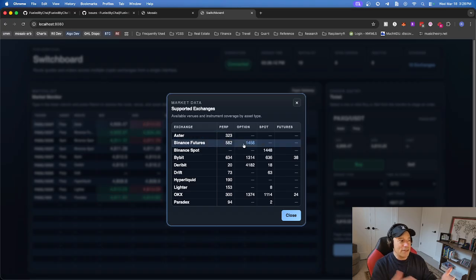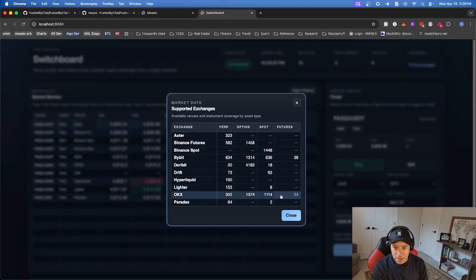And this is the first step with developing an algo, right? It's just getting the tickers that a particular exchange supports. So not only the symbols and the specifications about the ticker, like what the minimum order size is, what the symbol is, and that stuff, but also what the asset type is. So here we have perpetual futures, we have options, we have spot, the actual spot, and then we have regular futures, like futures that have actual expirations.